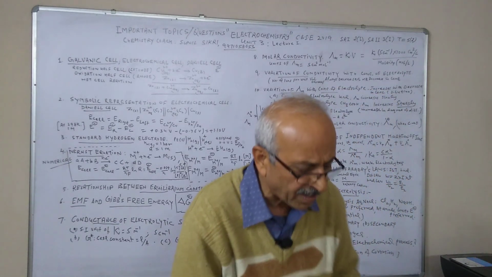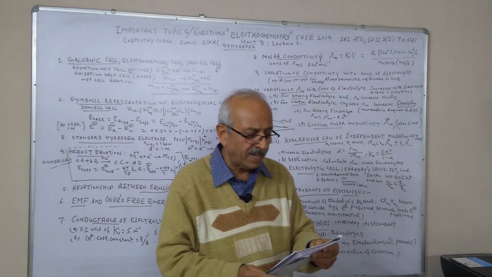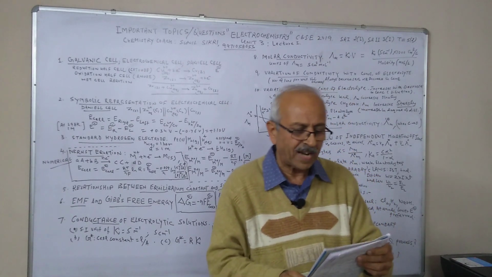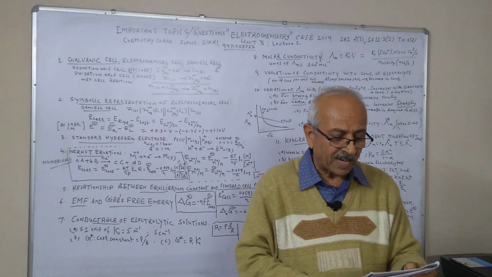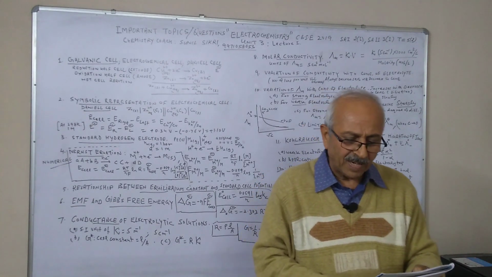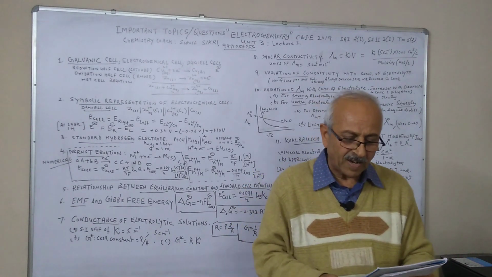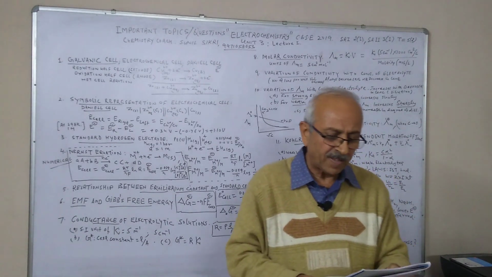What type of battery is a mercury cell? What are the advantages of a dry cell? Here you already know that primary cells are not rechargeable. What is the difference between primary and secondary battery? We have already said that storage battery and nickel cadmium are examples of secondary batteries.